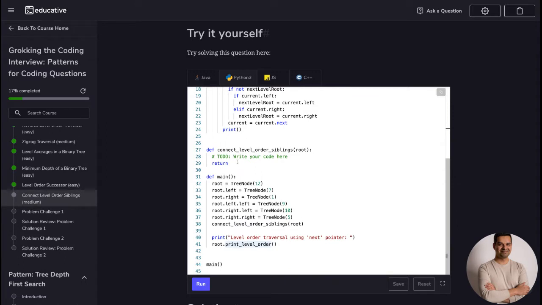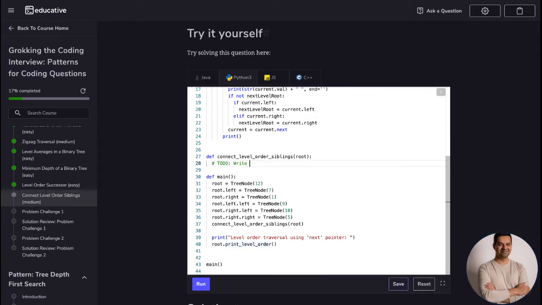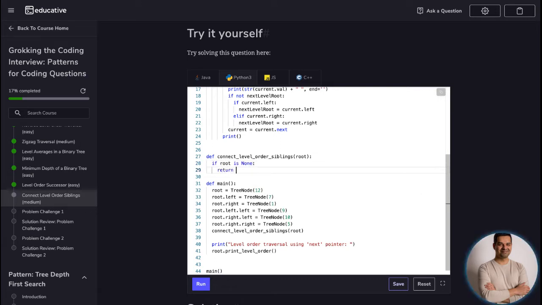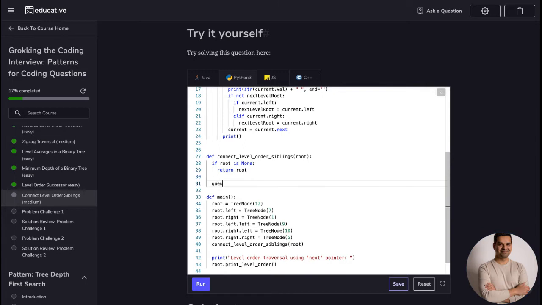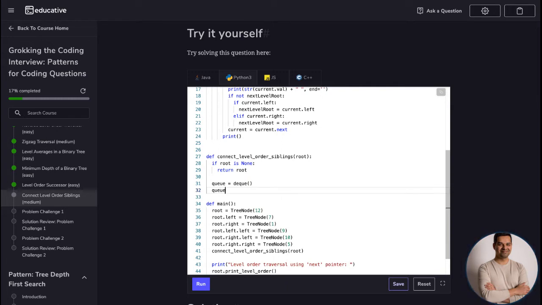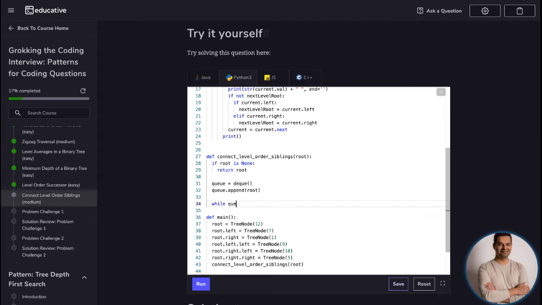So let's quickly try to implement a solution here. And a lot of it will be pretty standard to how we are implementing other algorithms. If you have not followed the previous videos, I strongly advise you to go ahead and have a look. So if root is none, we simply return the root. We want a queue. We want to append the root here, and we want to iterate through the queue while the queue is not empty.